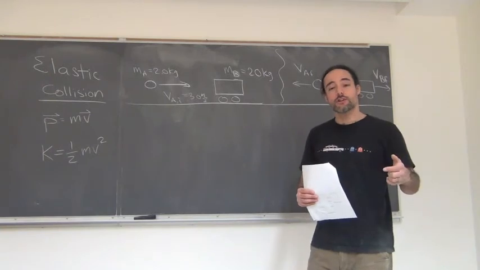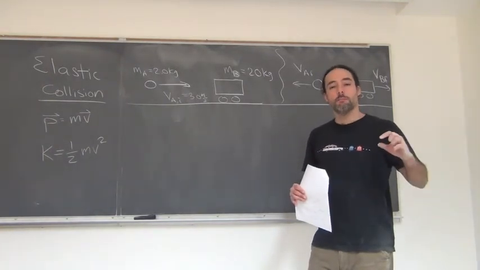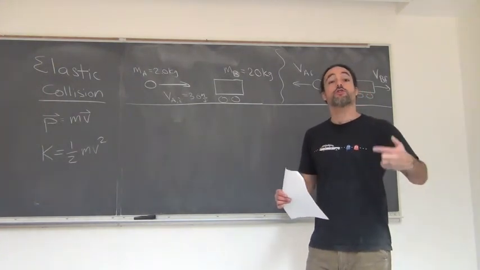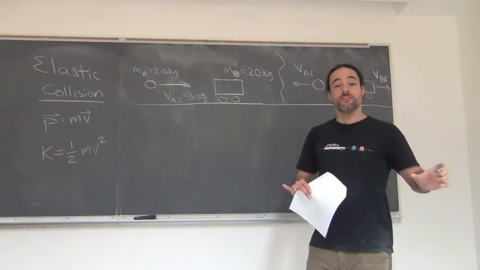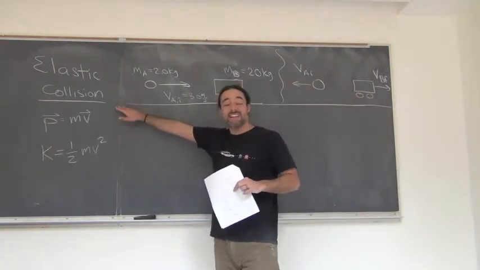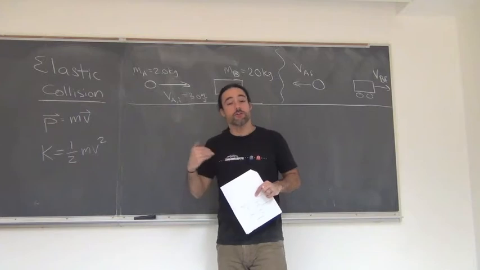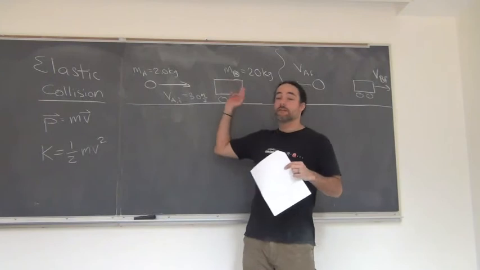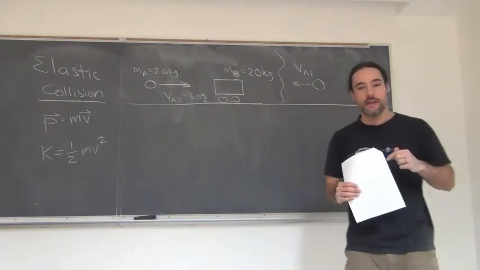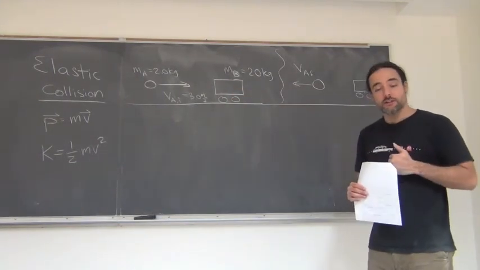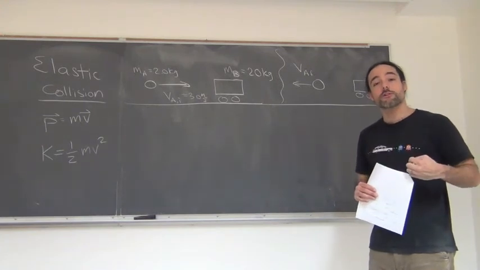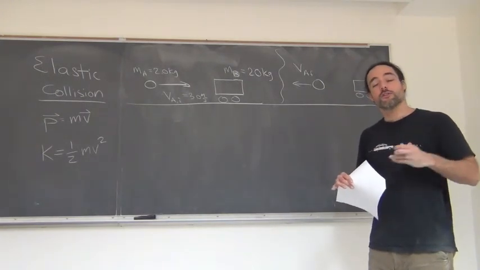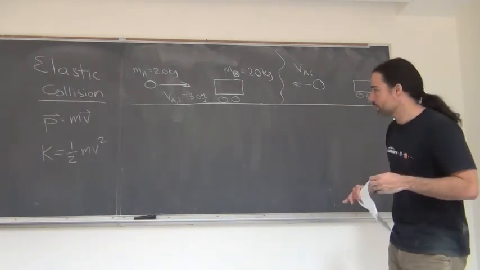Now, in an inelastic collision, energy is conserved too, but some of it goes into deforming the material in other areas. So if you're just looking at the kinetic energy, it would seem that energy is not conserved. In an elastic collision, energy is definitely conserved. You can measure the change in the energy from before to after, and you find that there is no change in the energy. So we want to consider elastic collisions now, because it turns out they're a bit harder to solve than inelastic collisions, because we also have to consider that kinetic energy is going to be conserved.